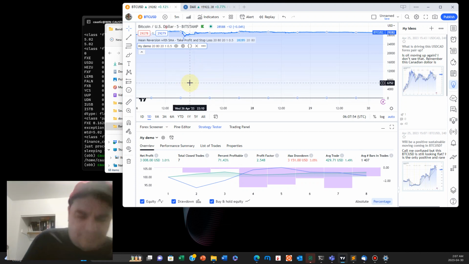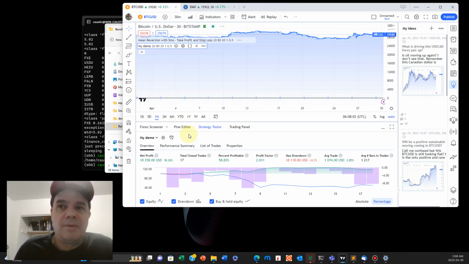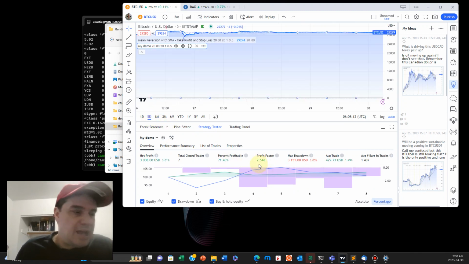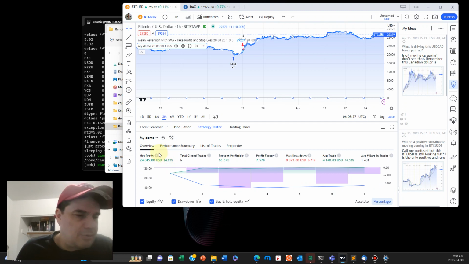And once you see that there is profit potential here, that, as I said, you use this momentum moving forward. Okay, and that's on a 5 time frame. So if you do them 1 month, you'll get 18%, 58% win ratio, profit factor at 2 on the 5 day, 2.5. So that might mean that it's strengthening, supposedly. But you get the idea. So if you look at the 1 month, you get 18%. 3 month, you would have gotten 24%. It's the number one asset.